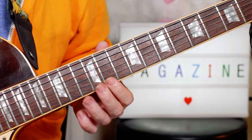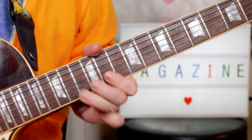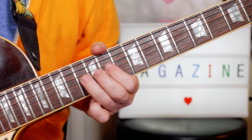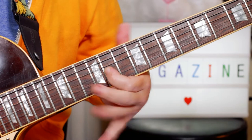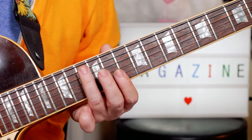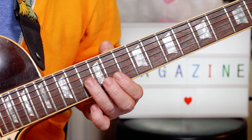Then D sharp, F, bending up to F sharp, release back to the F, back to the D sharp. Then after that D sharp, bending from an A sharp, up and down, and then bending on 13, then to 11, F sharp. Then this nice, very rockabilly influenced lick, an A sharp, D, F sharp, and then A sharp, G sharp, sorry, to A sharp.